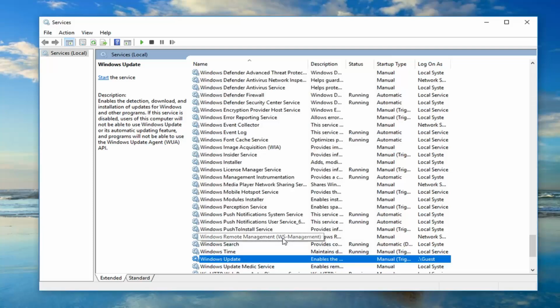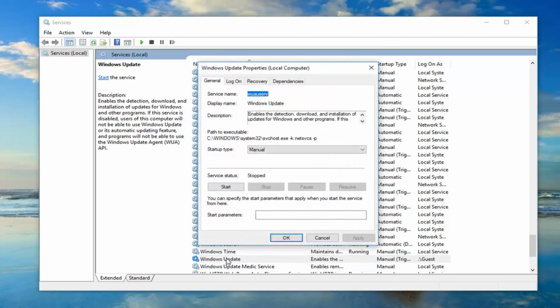So there is a chance that if Windows does attempt to do an update in the future, you might get a little error prompt saying that there's trying to be a different account running the Windows Update service. You can safely just disregard that pop-up if it comes up. Just know that it has to go back to this, so that's what's happening here.